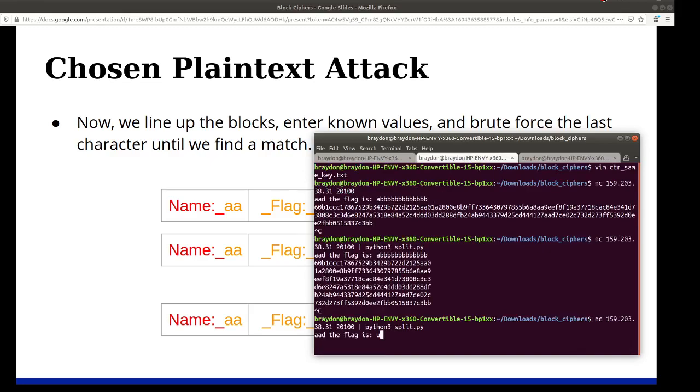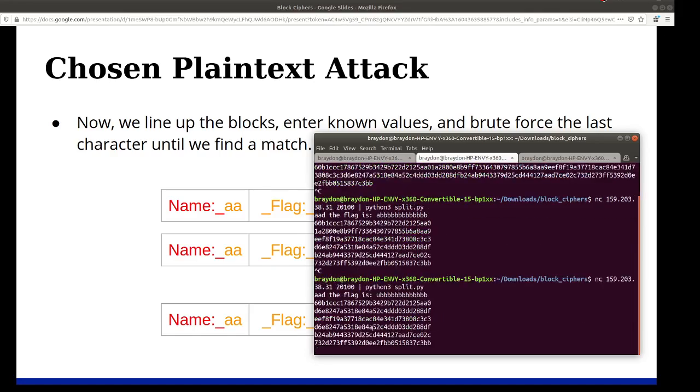Okay, so if we enter our payload again, but in this case we're guessing that the last character is EU, so we're guessing correctly. And you see in this case, the second block of the ciphertext is the same as the fourth block of the ciphertext, which means the second and the fourth blocks are the same. So we've found the character we wanted to find. And then you just want to use a similar process for the rest of the blocks.